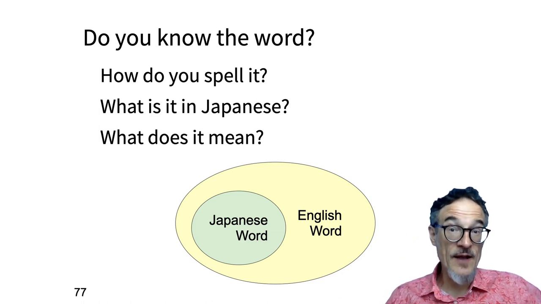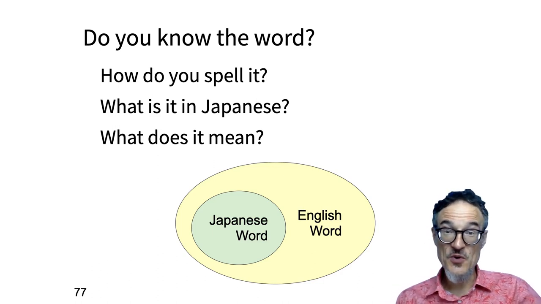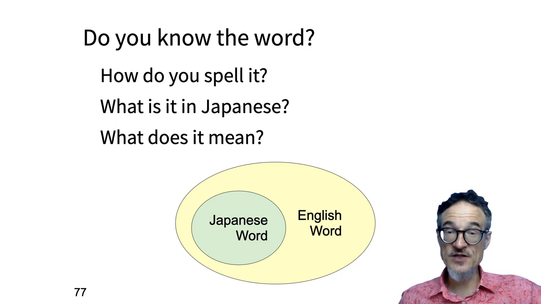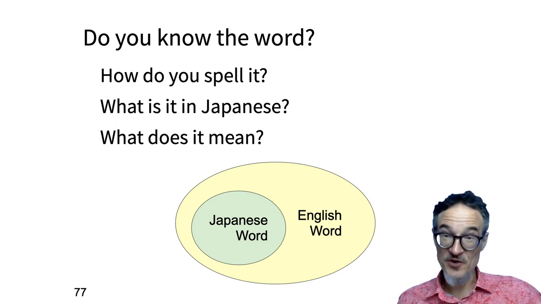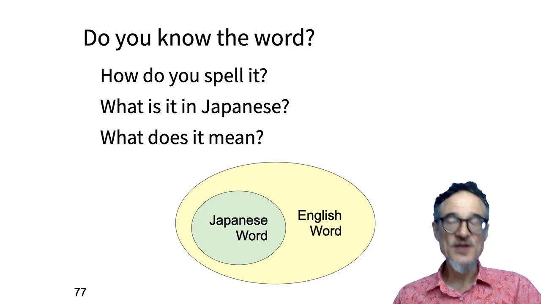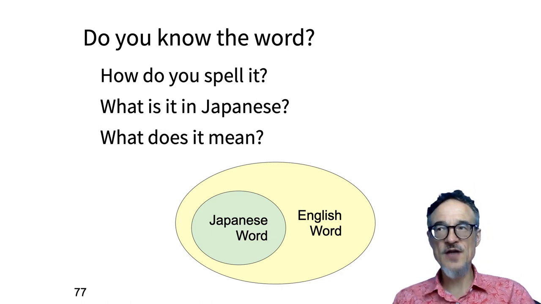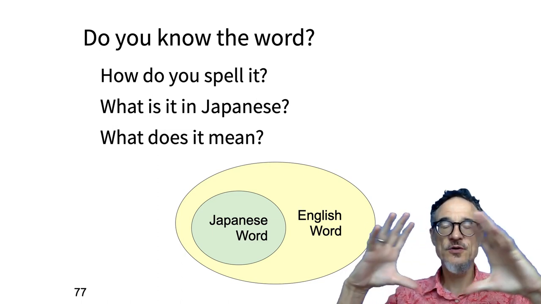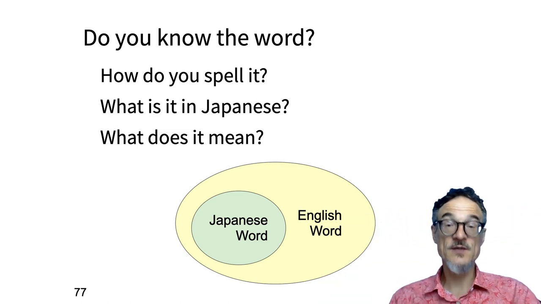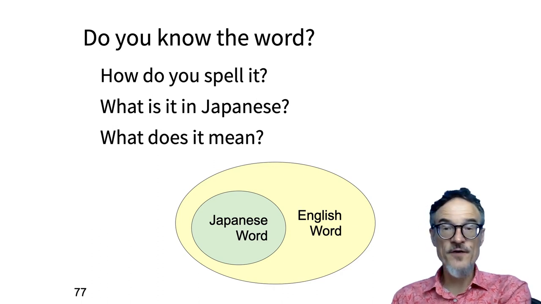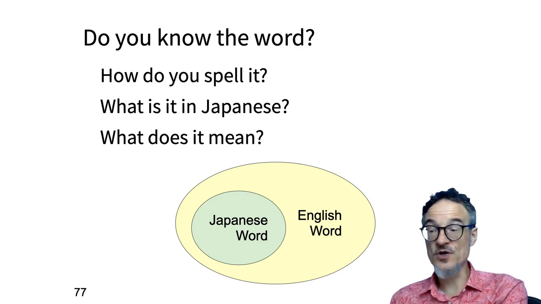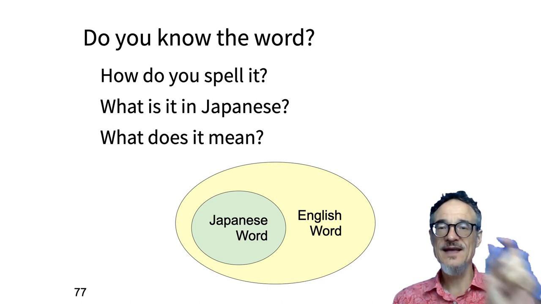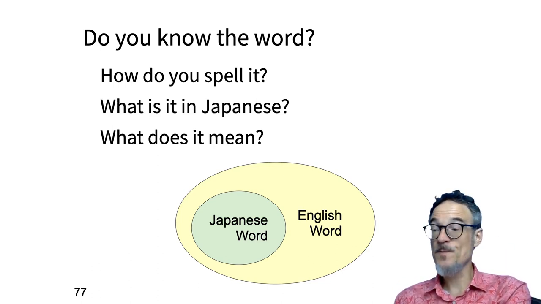So you could have a black belt in karate, which in Japanese is called an obi. But if you're wearing jeans, you don't use an obi to hold up your jeans. You use a beruto. So the Japanese word beruto is a bit narrower, and the English word belt has a broader meaning. This very often happens between English words and Japanese words. So we can't simply say, here's the Japanese word, here's the English word, because it depends.